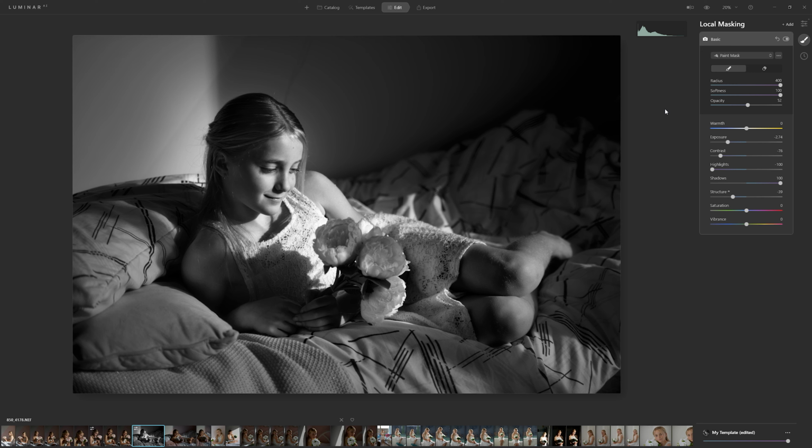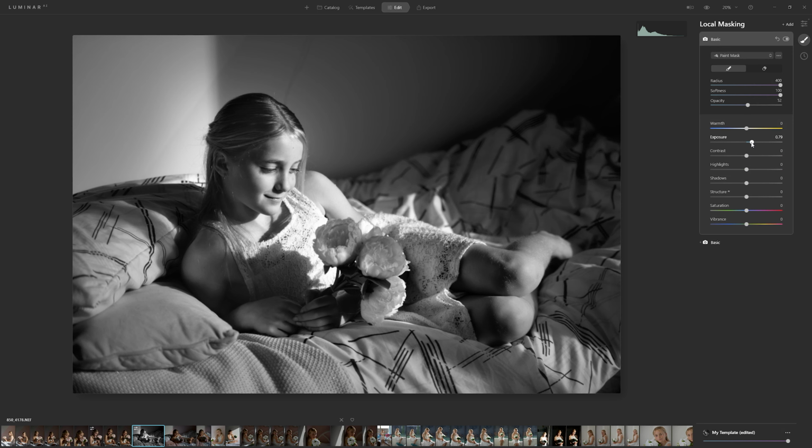And now using the concept of how we can control specific areas of the photo, what we could do is actually create another local mask, which is actually going to help to enhance and add details into our model, maybe even brighten up certain areas. So let's do that. We'll add another basic mask, and this time we're going to boost the exposure up. Let's lift the shadows, and this time maybe increase the contrast.